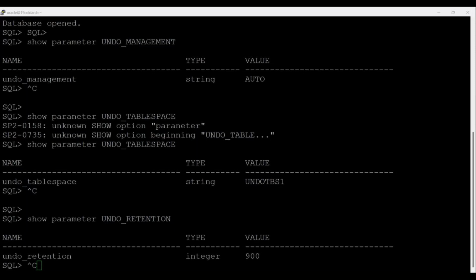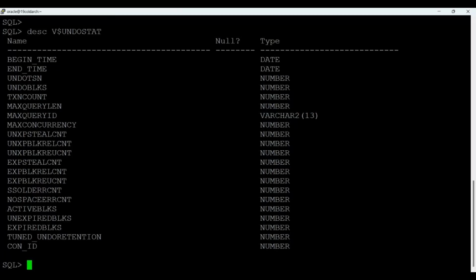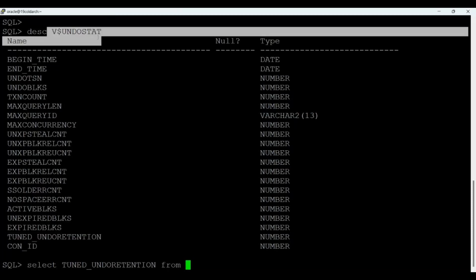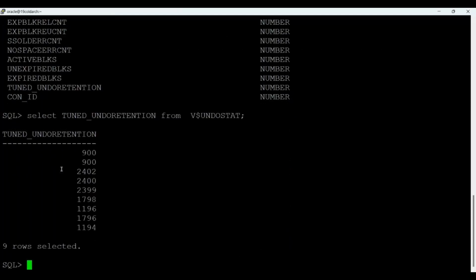If you see this dynamic view, describe undostat, the tuned undo retention column basically will tell you about this. Okay. So suppose I select this from V$UNDOSTAT. See, these are the values of this.